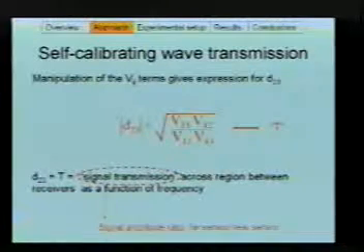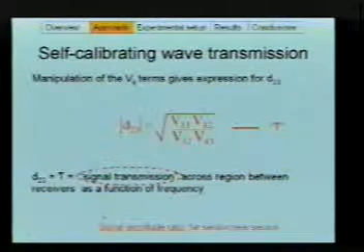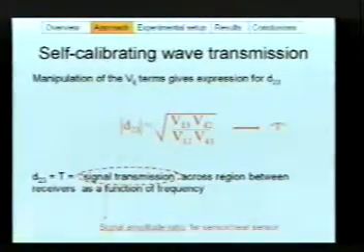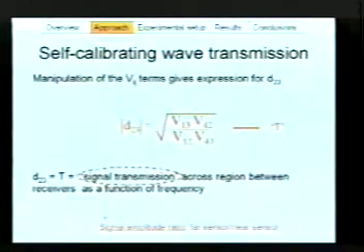So how do we do this? Well, obviously, we can mathematically play with this set of equations that are valid in the frequency domain and get this value D23, which is a transmission. And from now on, I'll call it the signal transmission. This is simply the transmission across a region between these two sensors, and it's just the ratio between what the far sensor is receiving to what the near sensor is receiving.